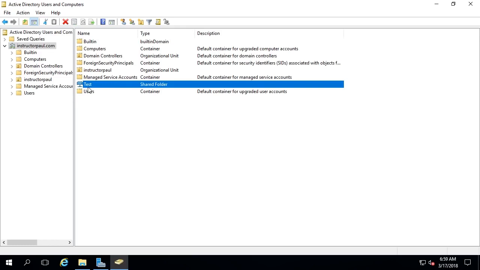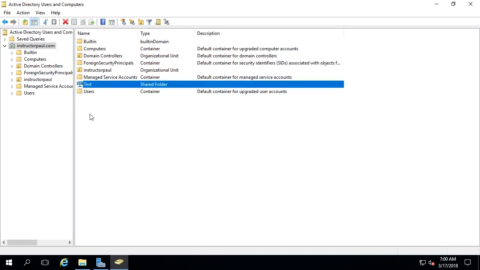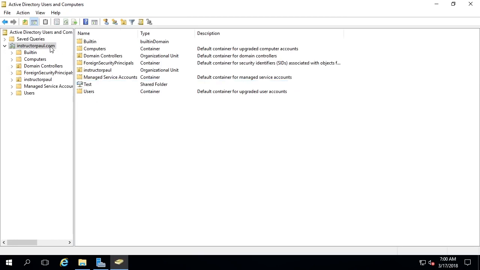Okay, so now that this is published to our Active Directory domain, we could map this automatically with things like group policy. So we could say, I want to map the test drive to the Z drive, within group policy for all these users. And that means when the user logs in, by default, they will have this test shared folder mapped by default to their computer on their Z drive or D drive or whatever you decide to map it to. All right. Now, the same thing goes for printers.